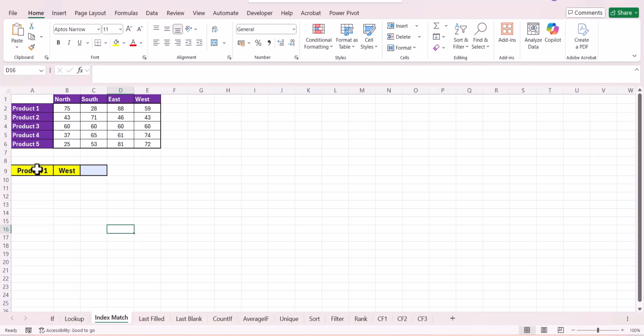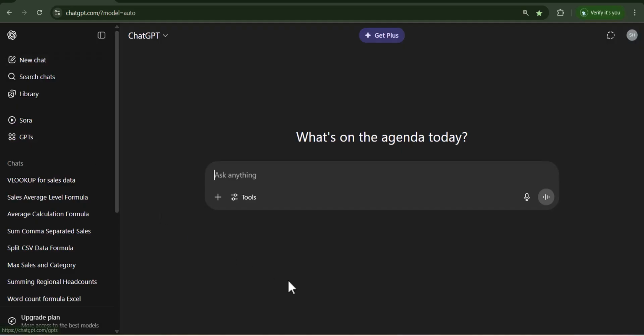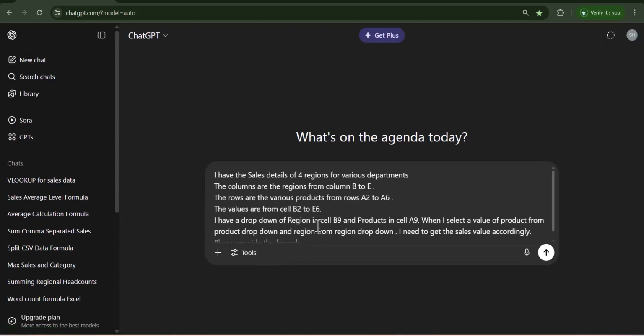We have products drop down here and regions drop down here, and we want the corresponding answer. So let's see how to achieve this. We put in our prompt where I have said I have sales details of 4 regions for various departments.